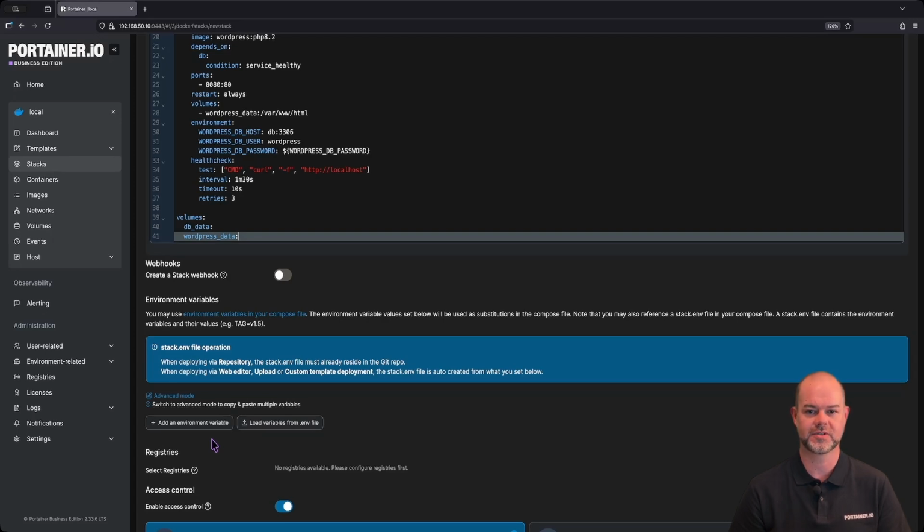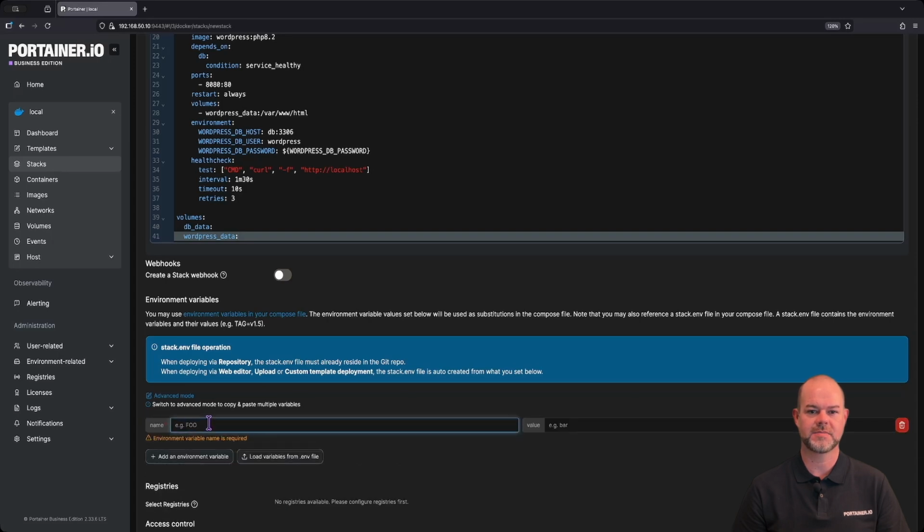way faster if you've got loads of variables. There's also a third option that's completely separate from Portainer's UI. In your compose file itself, you can add the env_file directive with the absolute path to an env file on your server. This tells Docker to read that file directly. For this demo, I'm going to be using option 1. I'll just add the variables manually in the UI to keep it simple. But now you know all 3 ways to handle this.